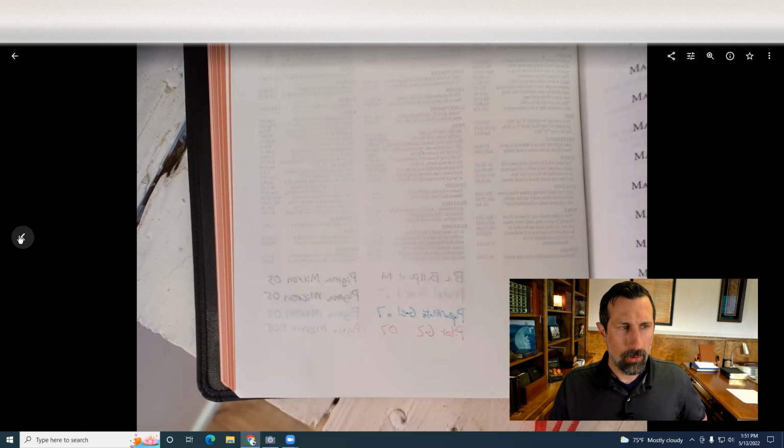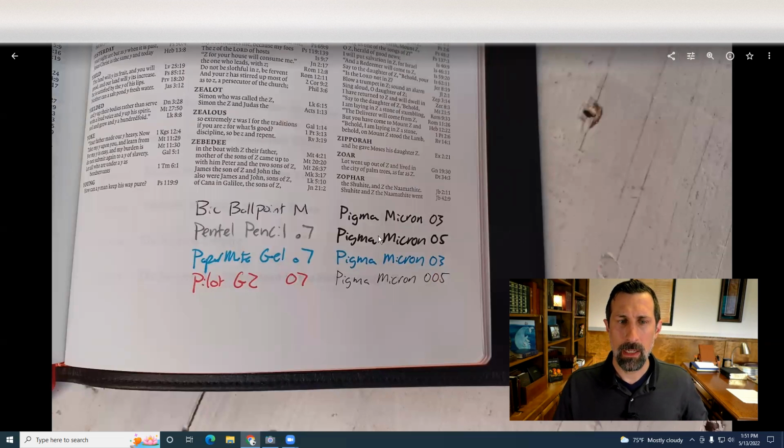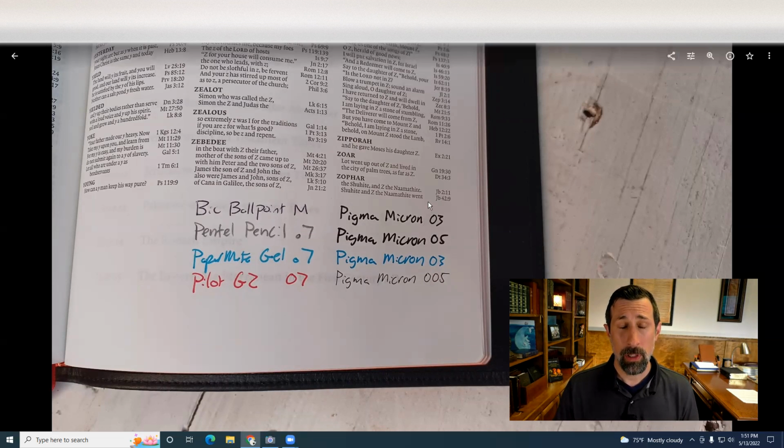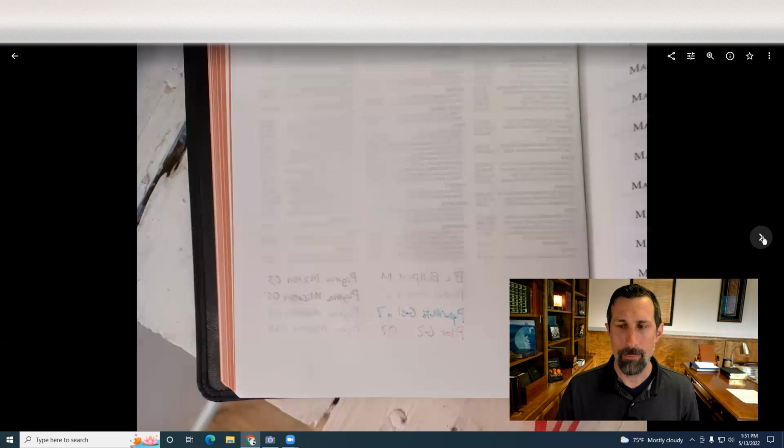There is, I'm going to go back to this one more time. There is a Pigma Micron color that's like a reddish brown. I didn't show it in this test, but that's the one to me that has the best brightness versus least amount of show through. So if you can find the red brown color, that's pretty good bang for your buck as far as these archival pens go. And yes, this would be my standard tool for most of my Bible marking. 90 to 95% of all Bible marking is going to be done with a Pigma Micron pen.